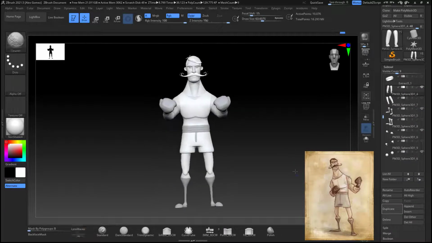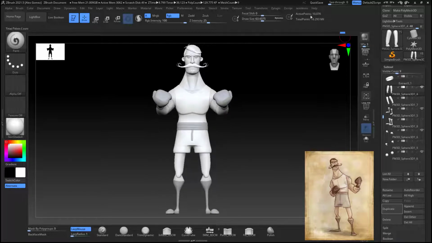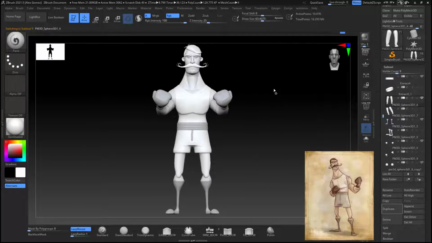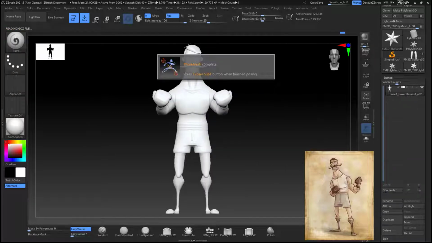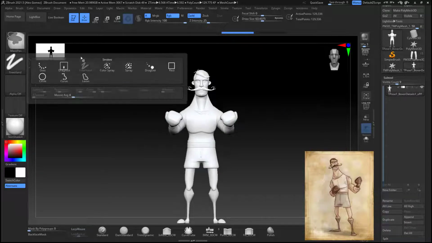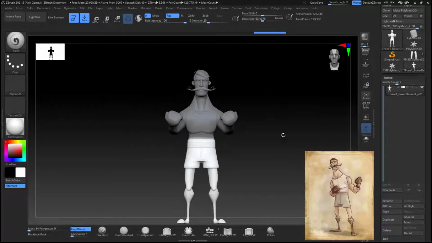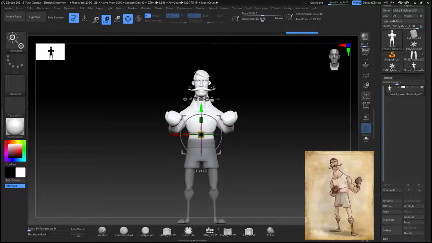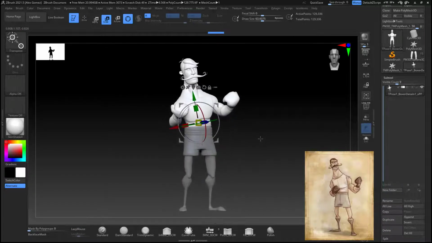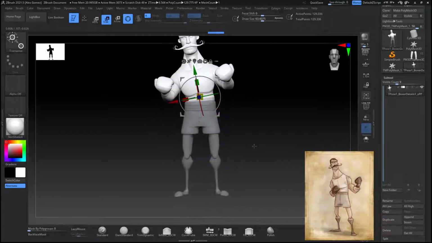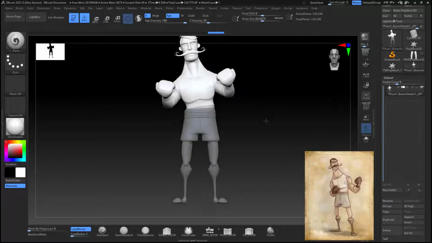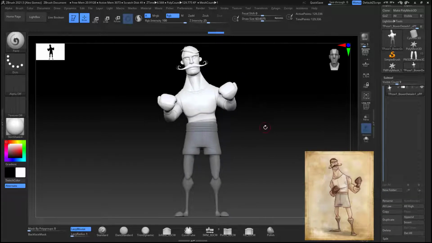And then I'm gonna go to the plugin, then I go to my plugin transpose mode, and then I hit the transpose button. And then you see that it's gonna make a separate subtool, a new tool that is gonna become really low res. Then I start masking, invert the mask, I move my gizmo, or my pivot point, how we call it in Maya, and I start posing the character.